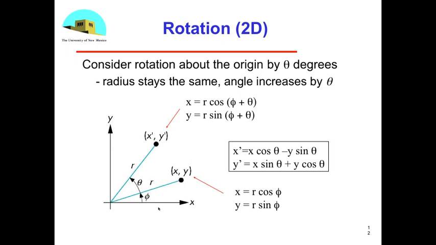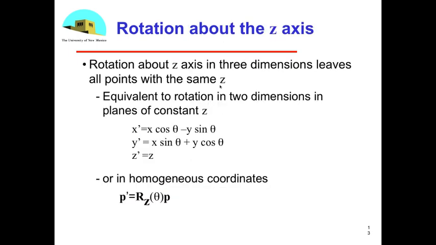So if this was the same kind of rotation but in another plane of constant z, that value of z would remain unchanged. So in fact, this 2D rotation is really a very special case of a 3D rotation, which is what we see here. It says that you're rotating in planes of constant z, so the equation for the new x, the new y, the new z is given by the two equations we had before, plus the equation that z doesn't change.